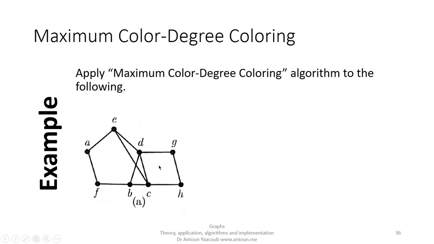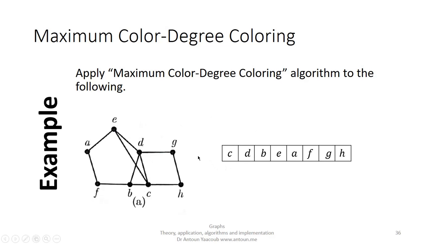So I need to calculate the degree of each vertex. This is why, before coloring each vertex, I have to calculate the degree. We already know that I just need to find the size of each adjacency list. So the size of the adjacency list of A is equal to 2, E is equal to 3, D is equal to 4, and so on. So I need to sort these values.